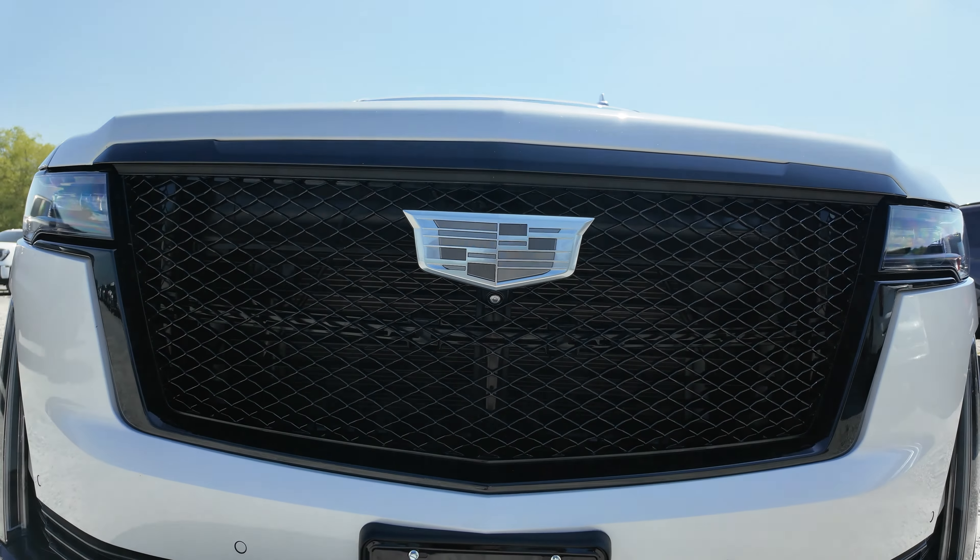You'll have all your cameras — the front camera is for your adaptive cruise, and there are multiple cameras on this thing. You've got the upgraded headlights, fog lights, all Cadillac signature — all the things that make it the Sport Platinum. You have your sensors here, all your side sensors and front sensors.